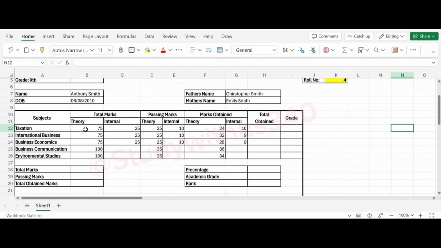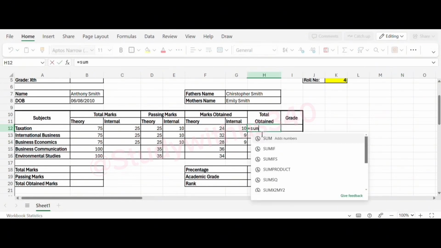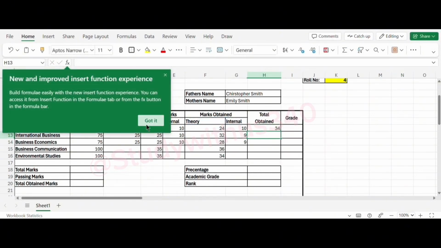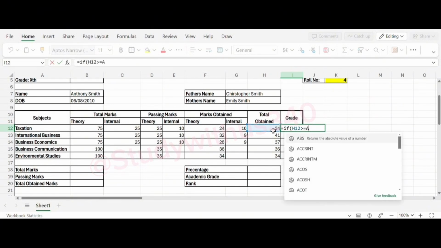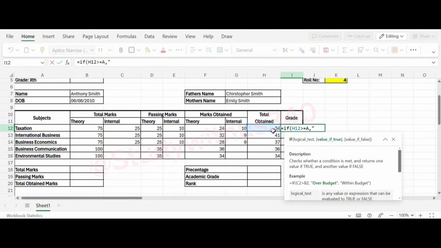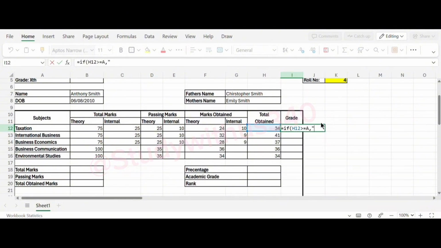After the setting of the sheet, you calculate the theory and internal marks with the help of some function, and if total obtained marks is greater than or equal to the value, it will be that grade. If the total obtained marks is 75, it will be A grade.